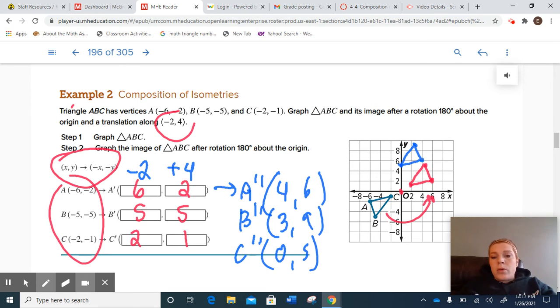So super important that you try and draw out your points, whatever they are, and label everything. So we have C, we have A, we have B. So you can tell the red one we turned, the blue one we slid up. And that's what it should look like, a turn and then a slide.